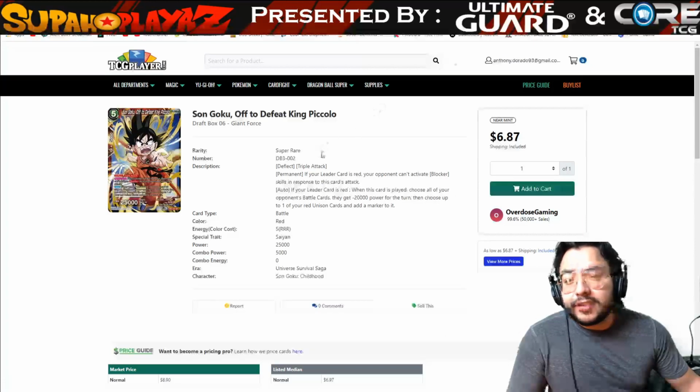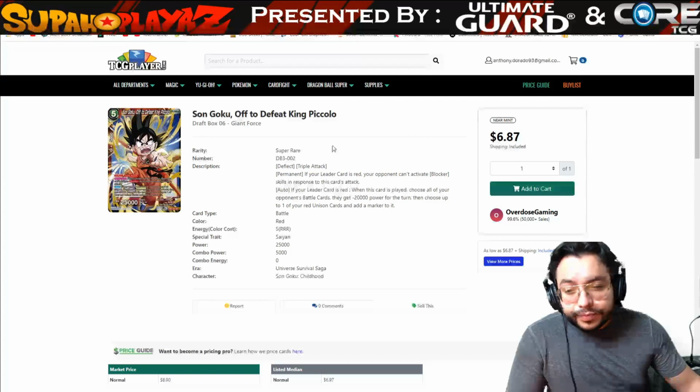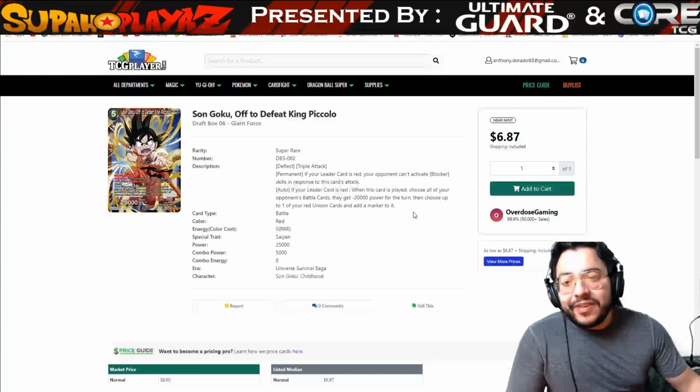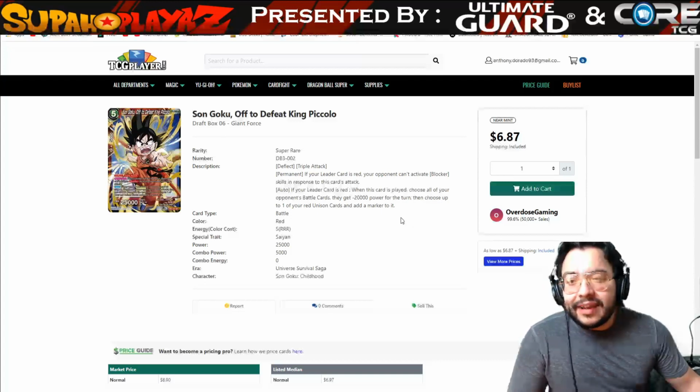And then we go into Son Goku off to defeat King Piccolo. Another great card. If your leader card, when this card is played, choose all of your opponent's battle cards. They get minus 20,000 power, and then choose up to one of your opponent's red unison and add or choose up to one of your red unisons and add a marker to it. Very great, very strong. I think I'm looking at the wrong one.